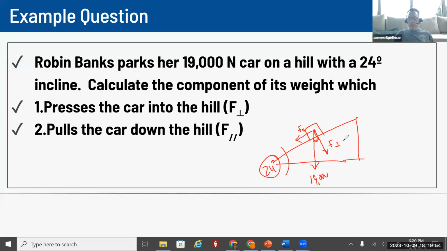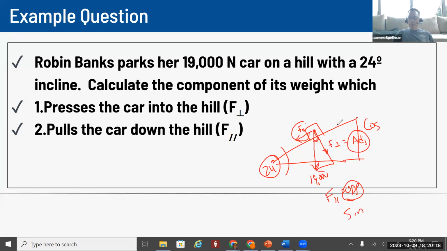And so that makes this the adjacent side, and I can move this over here to complete my triangle. It makes the parallel the opposite side. If we go back to our mathematical functions, remember that the adjacent side uses cosine. And again, if you can't remember, you can look them up. The opposite side uses the sine.